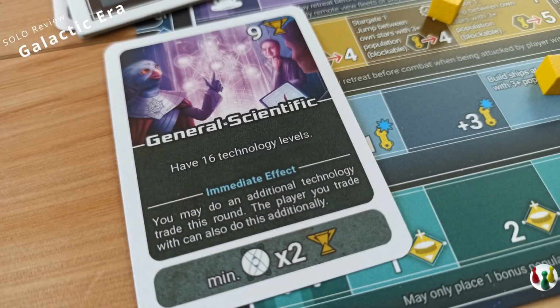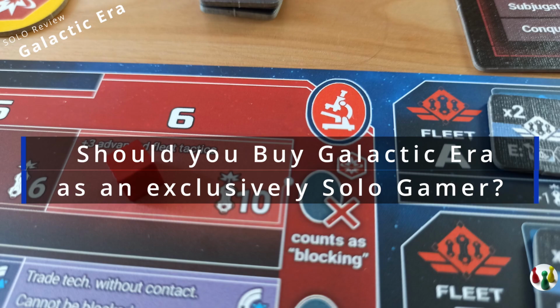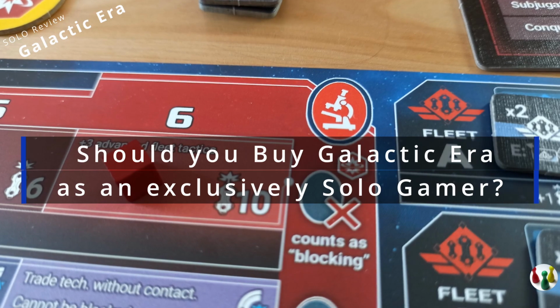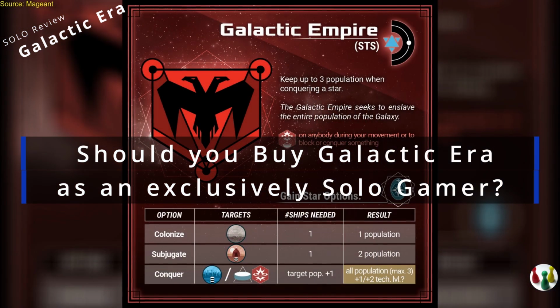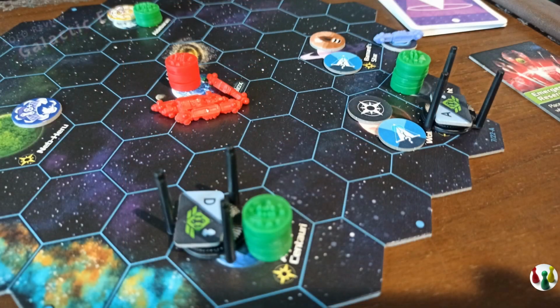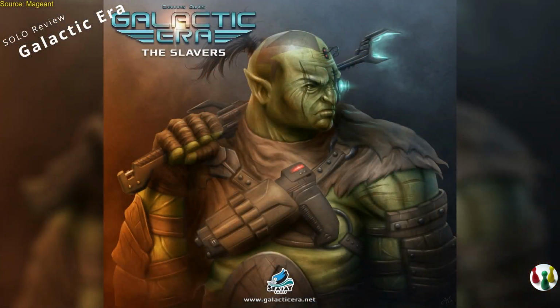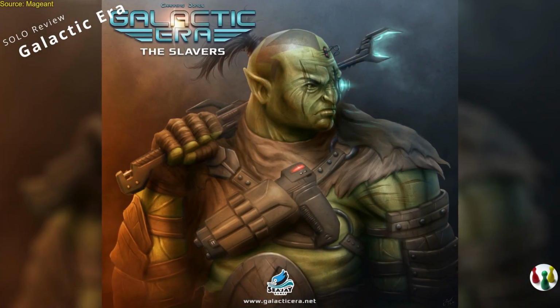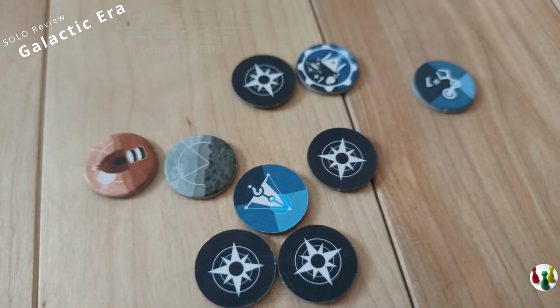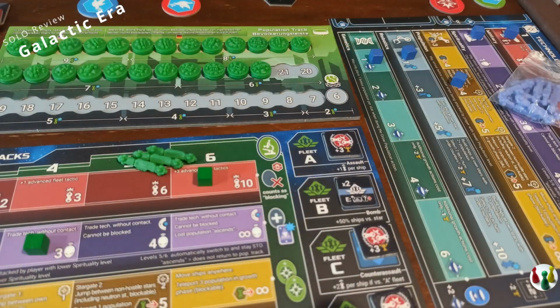One of the questions one might ask is if Galactic Era is good enough if you're exclusively a solo gamer. Ignoring the price for a minute, I would say definitely yes. Unless you have no interest in the 4X genre as a solo gamer, I really feel this game fills a void for solitaire. In my opinion, it has enough variety to keep you replaying many times, and I would say there's at least 25 hours of gameplay in the box before you've seen all the content and tried all species and galactic goals. By then it becomes a question of actually improving your score.